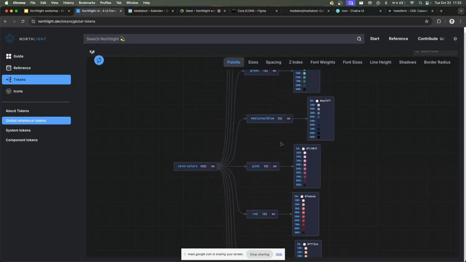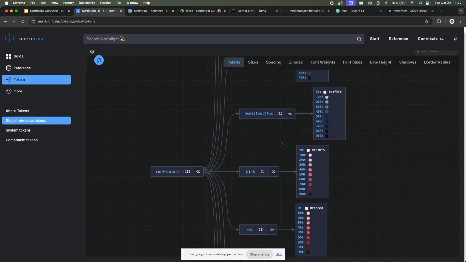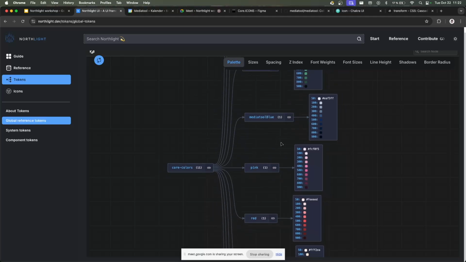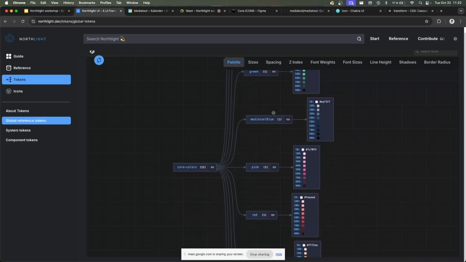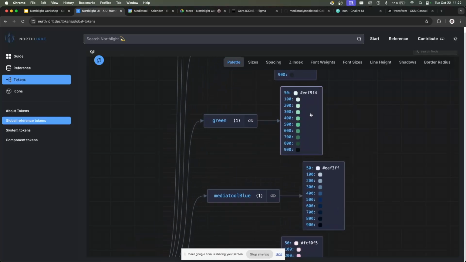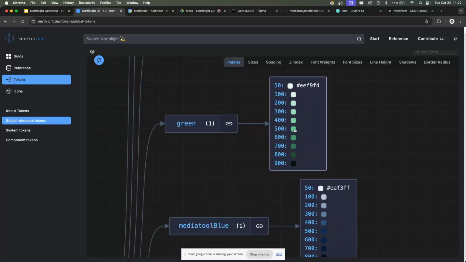What is a global reference token? A global reference token is a token that is the same for all themes. So for example, blue.500 or green.500 is always going to resolve to the same hex color, no matter if it's Heineken theme, L'Oreal theme, light theme, or dark mode.